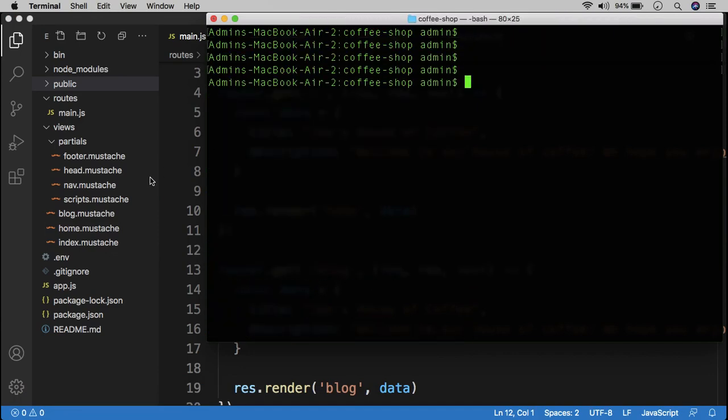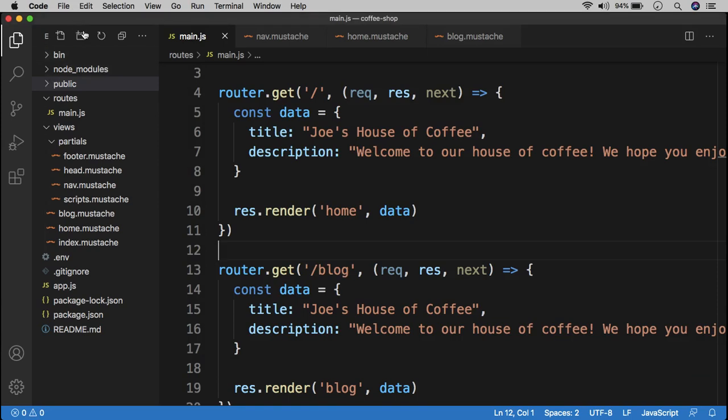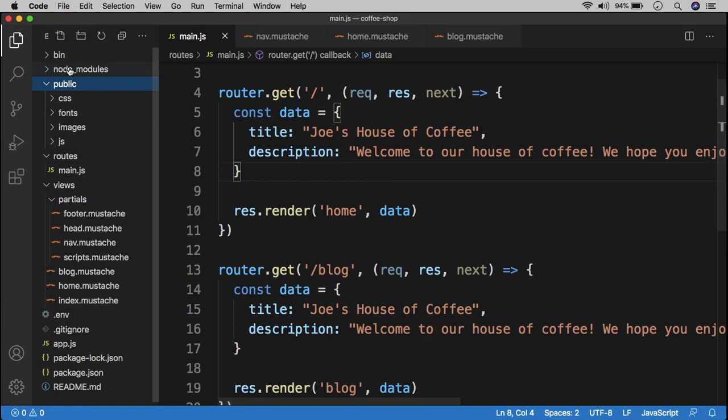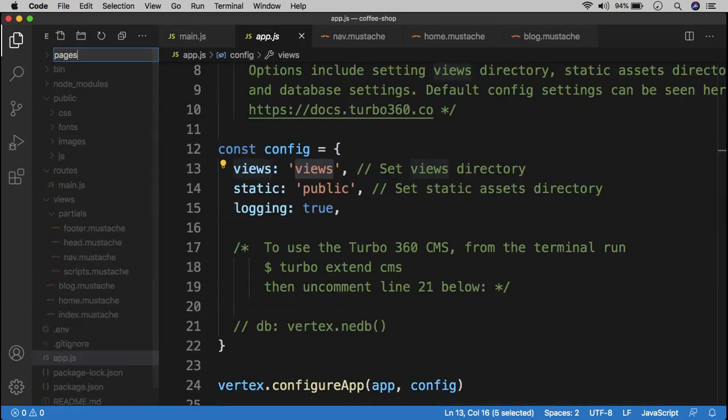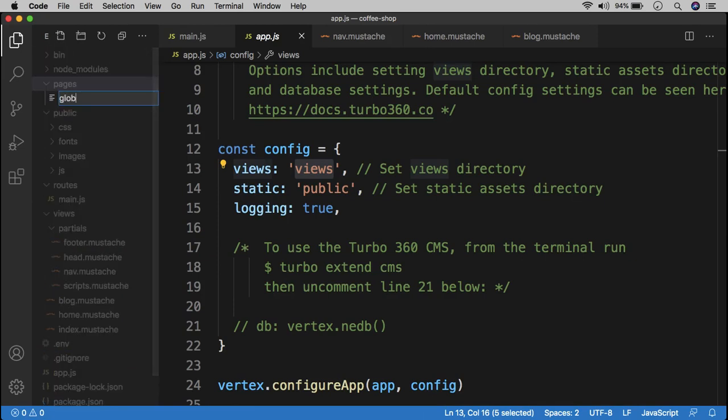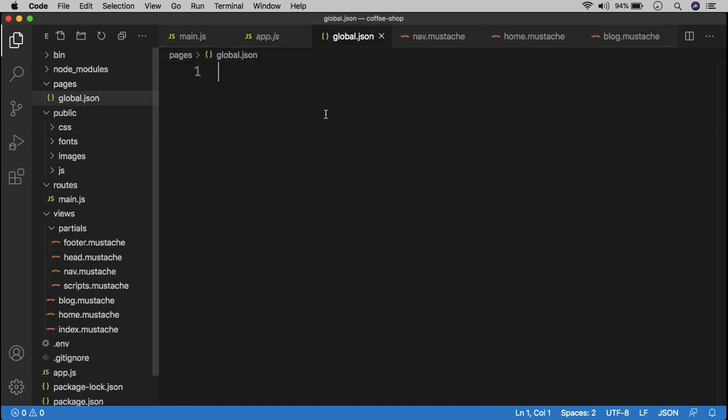So what we want to do is create a new directory here at the top level called pages. It's the wrong spot. At the root level called pages. Inside the pages directory is where we can store JSON configuration for all the pages. That's why it's called pages. So here we want to create a global, this time a JSON object, global JSON.